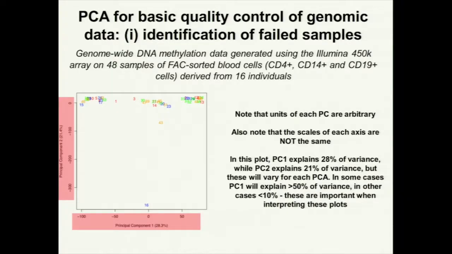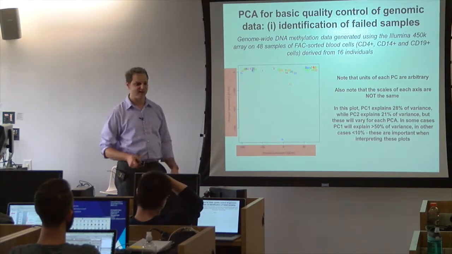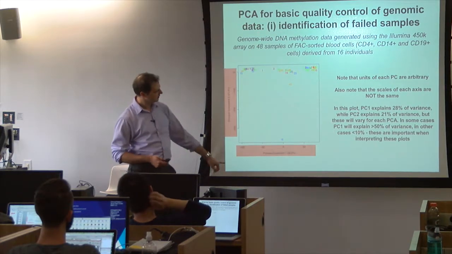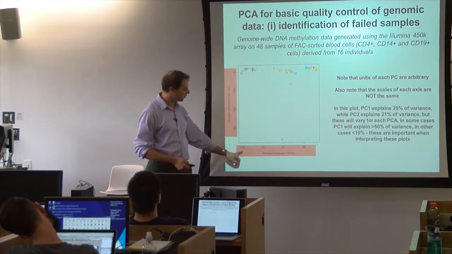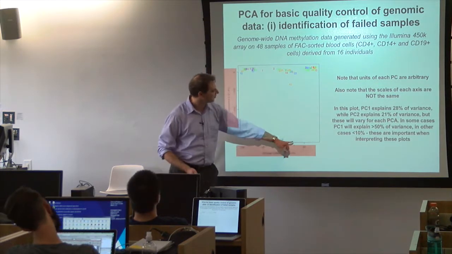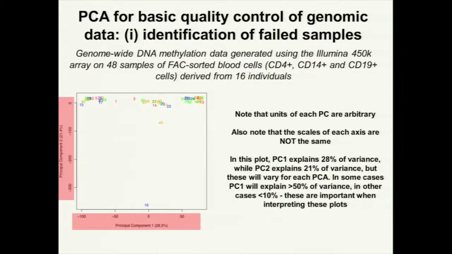Just to explain, whenever you do a principal component analysis, it's really nice to know what fraction of the variance in your data each principal component explains. So in this case, like I say, we don't know what PC1 is. There are anonymous numbers ranging from -100 to plus, I don't know, 70 odd. But we know that this first principal component explains about 28% of the variability in our data set. So it's more than a quarter. The second one explains 21%. So these two variables are explaining nearly about half the variability in this entire data set.